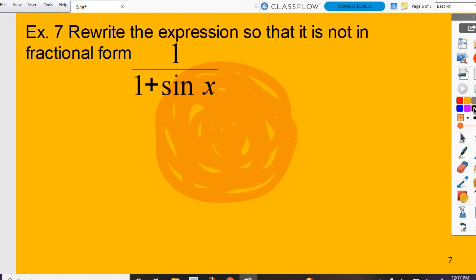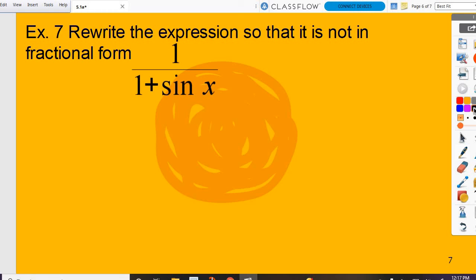Okay. Can I just divide, like 1 divided by 1 plus 1 divided by sine? Yes, no, maybe. Are we allowed to break it apart like that? No. Why not? Because of the plus sign where? On the bottom. Because if I had like 1 plus sine divided by 2, and I just have one thing in the bottom, we could do 1/2 plus sine divided by 2. Yeah? If the plus is in the top, then we could. But because it's in the bottom, we can't.